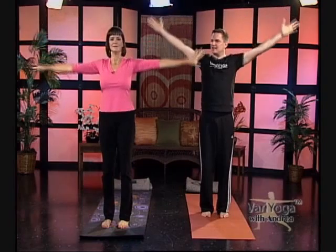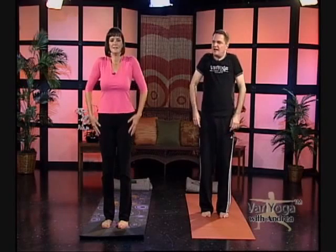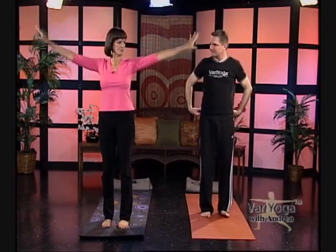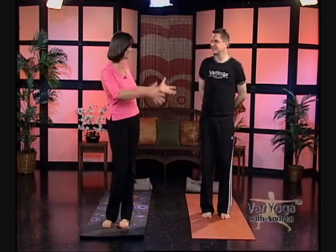Exhale down. Just let your arms be at your sides for a moment and roll your shoulders. Even if you don't do the tap and just do the inhalation and the movement of your arms, you're starting to create that circulation in your shoulders and increasing that breath flow. So the next thing we have, which also helps and gets the arms moving, is the moon salutation.